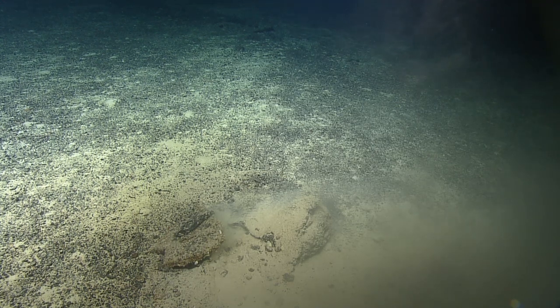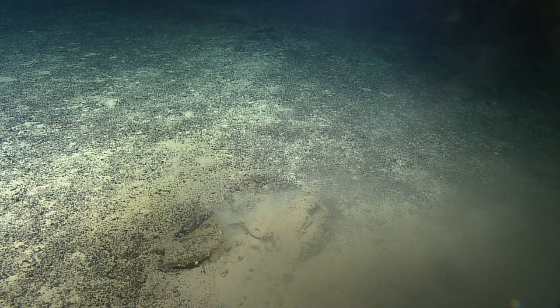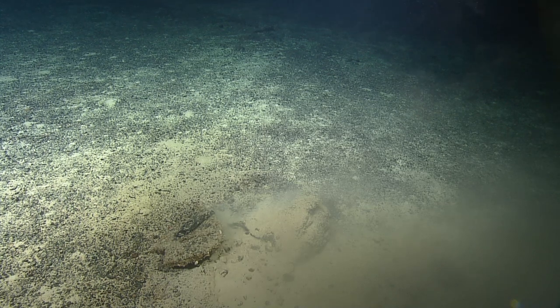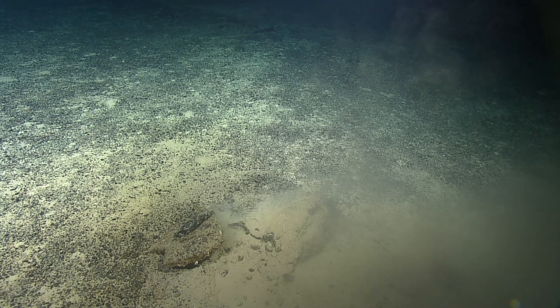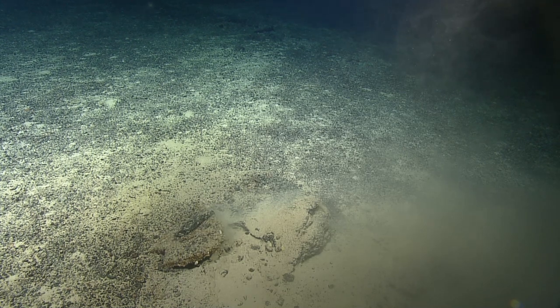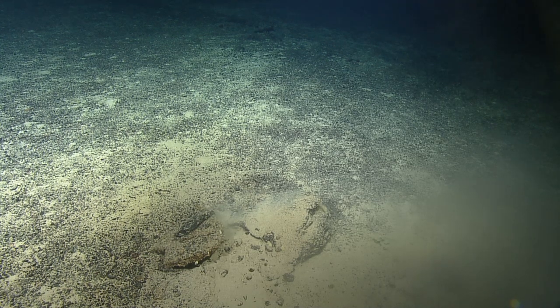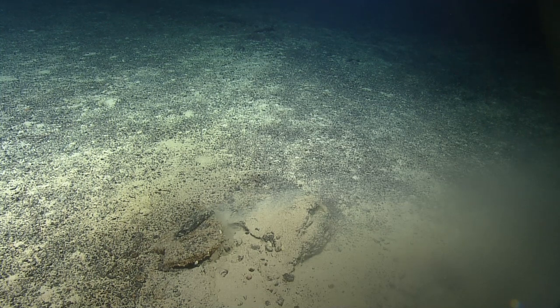And Zach, where do our samples go to? That is a good question. I think it depends on what the sample is. I don't make that call personally, but I think there are set places. Taylor Ann was mentioning it before. From what I was told, the rocks will go to the University of Rhode Island. And I think the biological samples get stored at Harvard, the Museum of Comparative Zoology, MCZ. So it's the Harvard Museum of Comparative Zoology where our biological samples get stored.